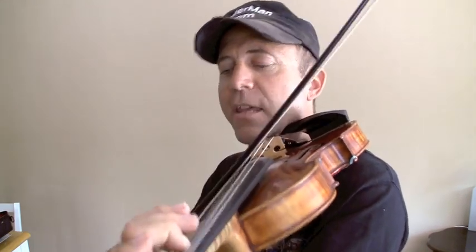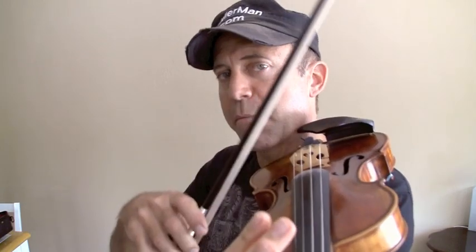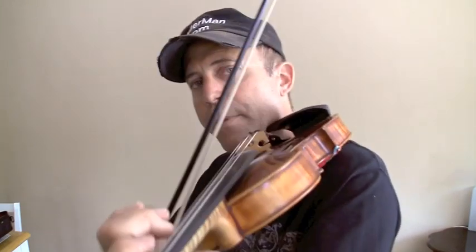Okay, next part. Short 16ths again, and every time you have that first eighth note, it's a longer down bow, longer eighth. So it's the same thing here that you play long, short, long, short, down, up, down, up, down, up, down, up.